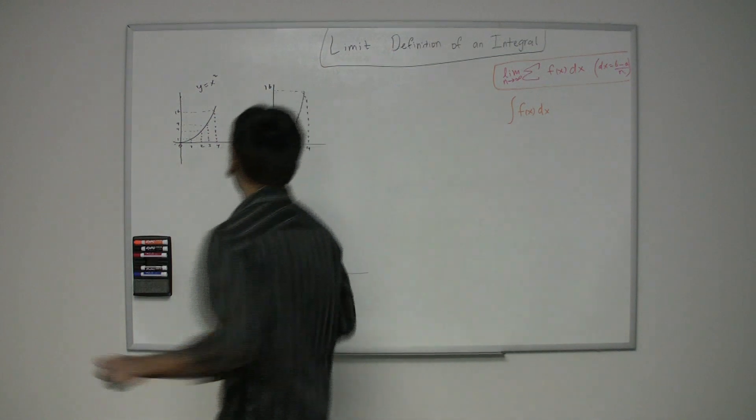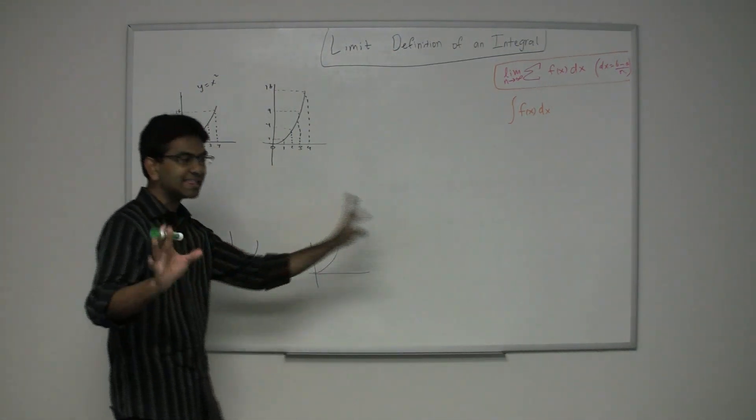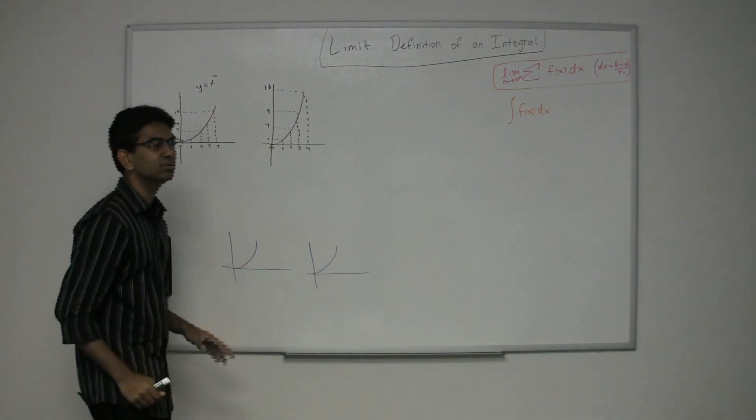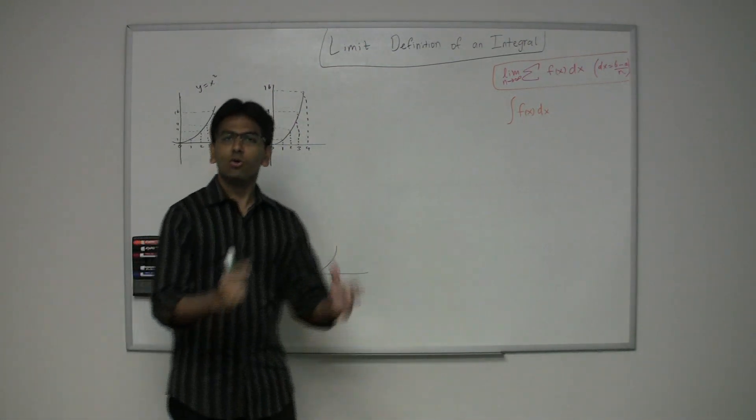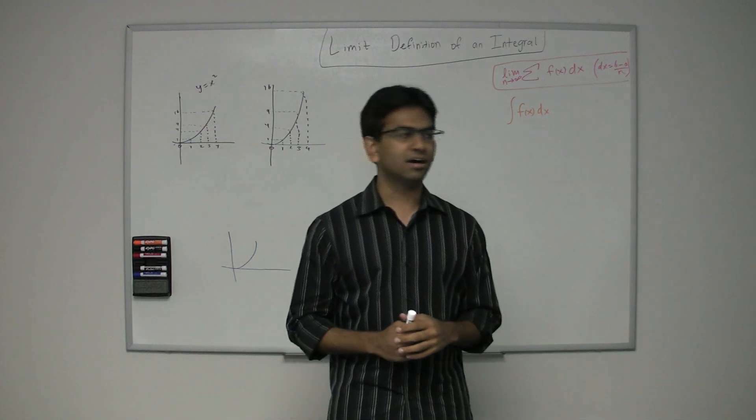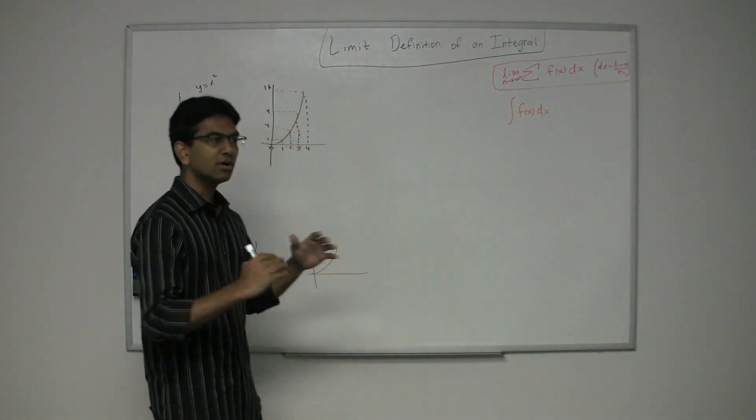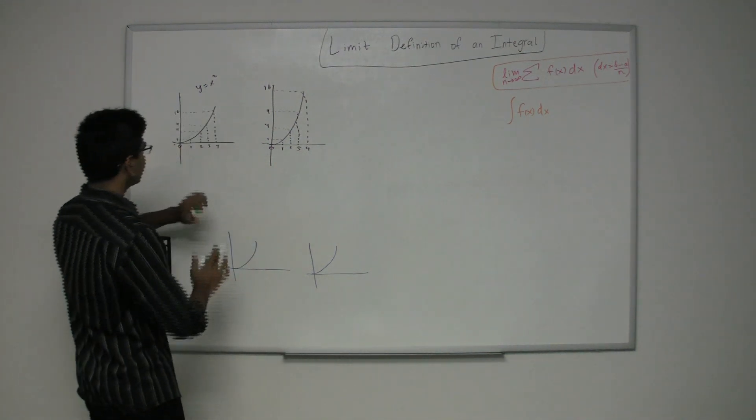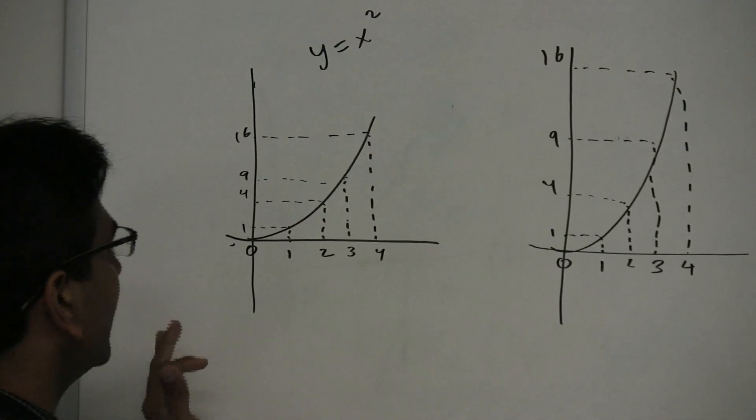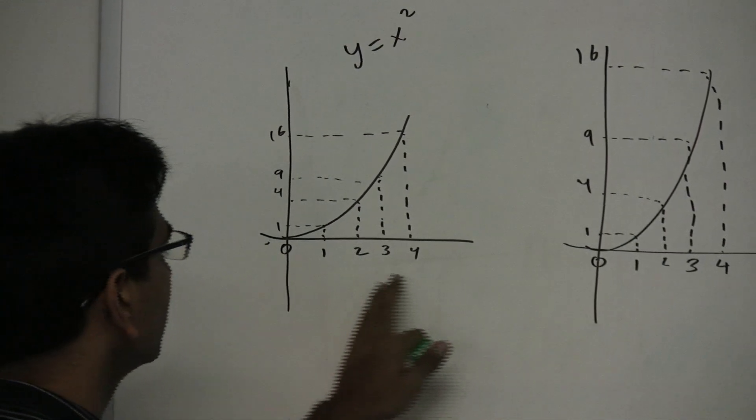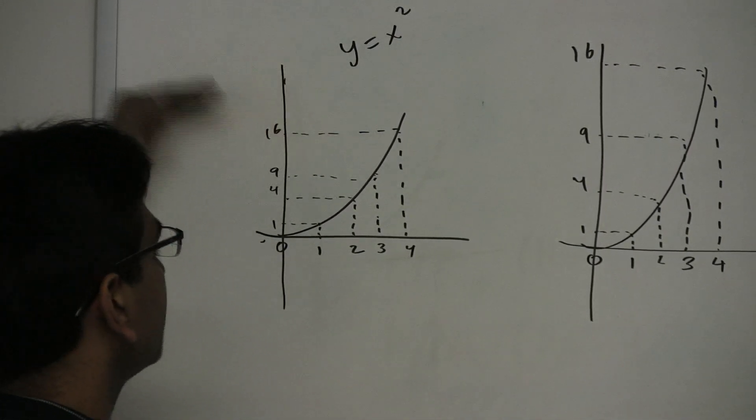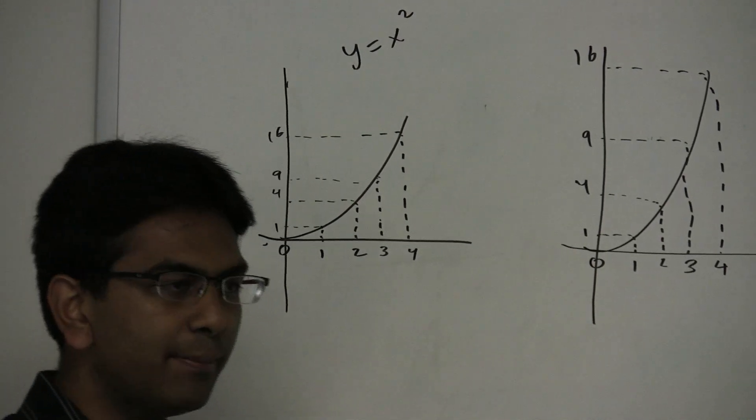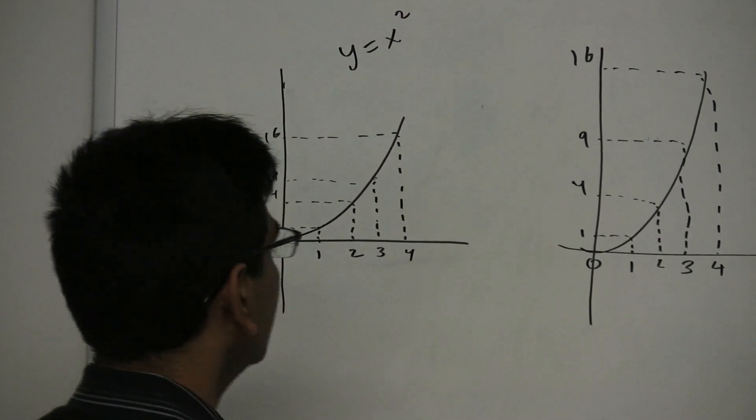Then he comes in, hey guys, alright, so here, I think I have it. Here's what we're going to do. Now, we're all grown men, right? We all know how to find the area of rectangles, right? Well, that's all we really need to do. That's my thoughts. So let's say you have this guy. We want to find the area between 0 and 4 of the parabola. Here are my thoughts. What if we break it up into rectangles and just do it that way?